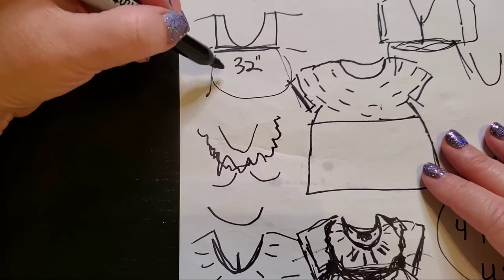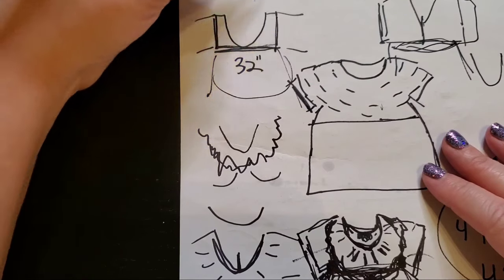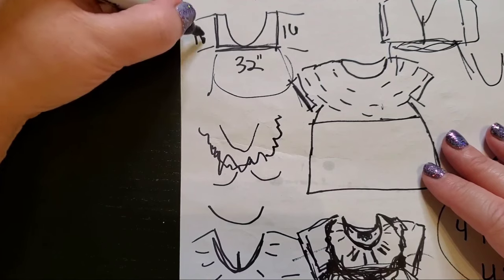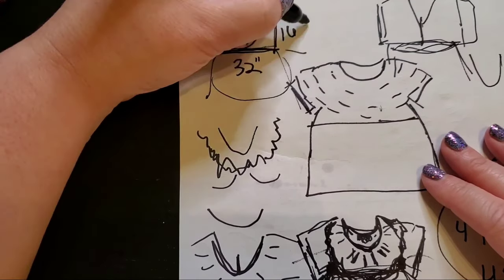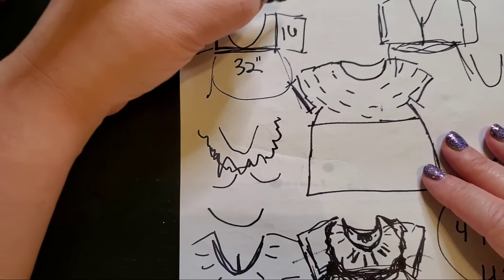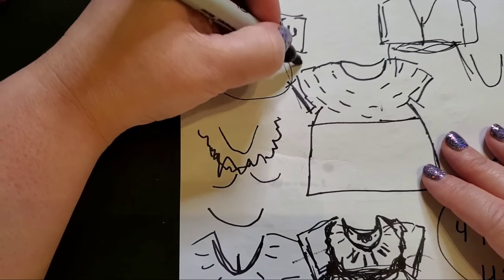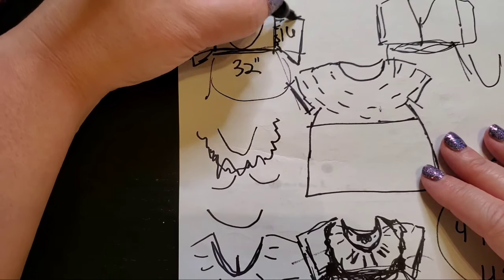So then that would leave us with 32 inches for the sleeves. So 16 over here, 16 over here. And then when I go and do the back, that's going to put my circumference of my sleeves, which I like the kimono style, but it is going to have a ruffly look to it. So I think it's going to drape down like this a little bit, little angel sleeve and hippie-ish.